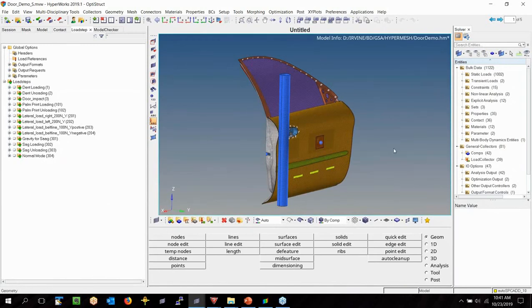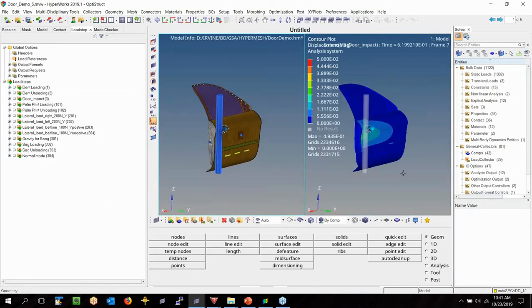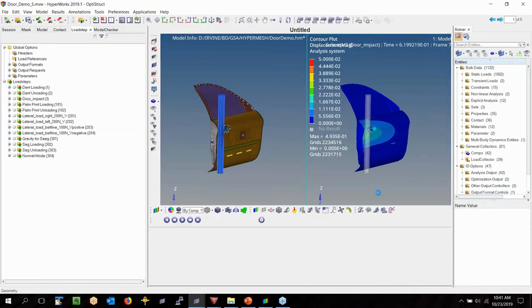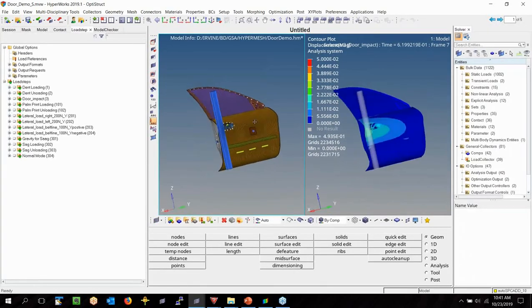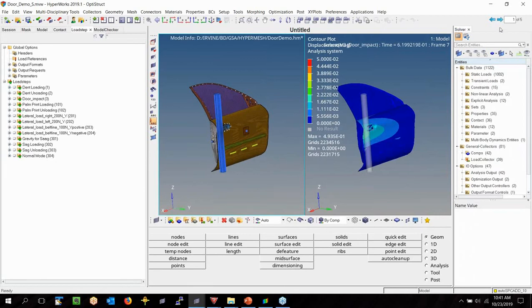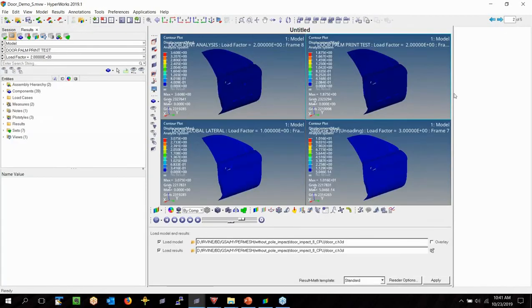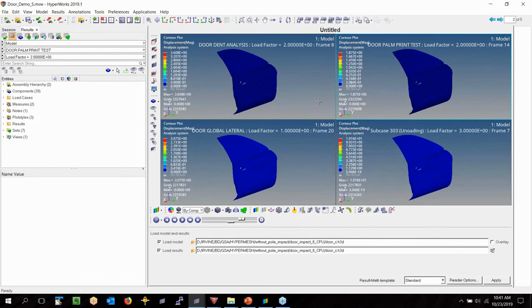Now if I just jump from here, assuming I submit the job, in the HyperMesh Desktop environment itself I have nice post-processing where I can just click on the HyperView side of it, and I can start looking at any kind of pole impact, which is like a small speed impact analysis, what we did with nonlinear transient. That is what you're seeing. So it gives you a good view where you can look at these models side by side, pre and post. Great way of looking at it. Now, in terms of HyperView details, I can have all this single model, multi-attribute functionality that Warren showed. I have all these analyses put together, and I can see them one by one here together.